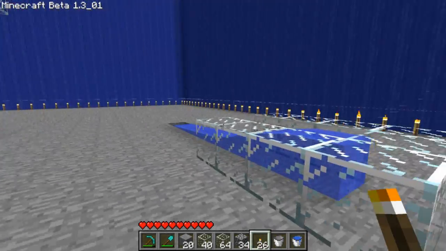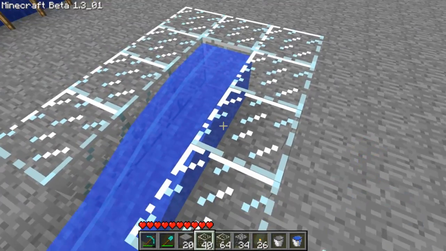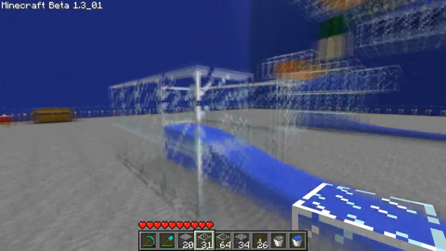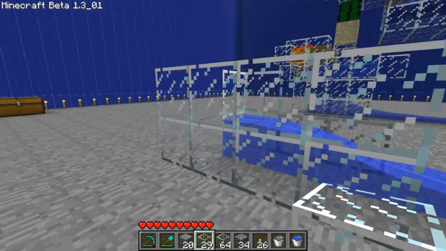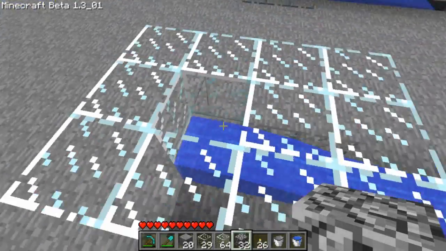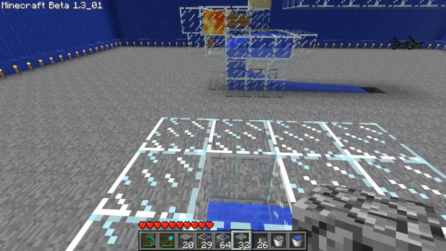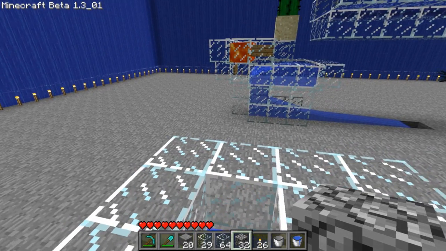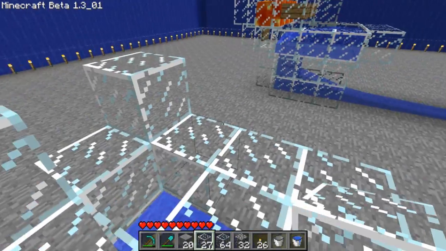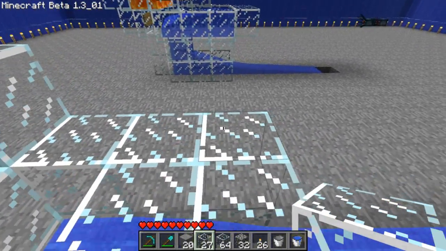Next thing we're going to do is build up one level and put in a couple pieces here so that it's just this one open hole right here. And then we're going to follow the pattern like I do here.